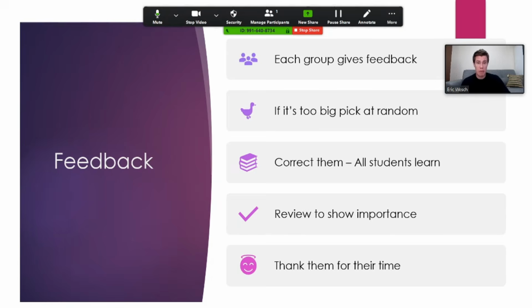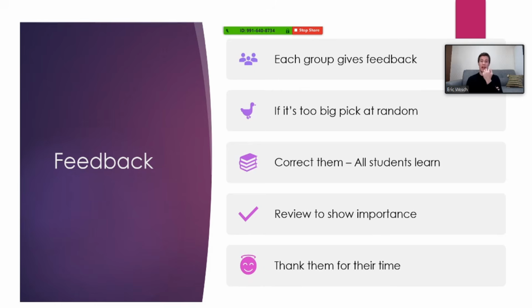They do the activity, they practice, now they come back to the main area, and each group has to give feedback. I ask each group to do a conversation that they've practiced. If there are too many students, you can pick some groups to give feedback. Also remember to correct them and to help them. See, learning is social. By actually having these online classes, they are learning from each other. And that's the problem that I have with only sending videos to students and only getting assignments from one student, is when they make a mistake, the other students don't see, so they can't learn from it.